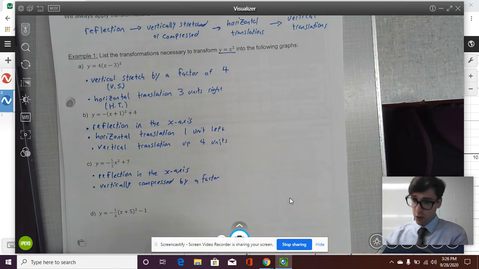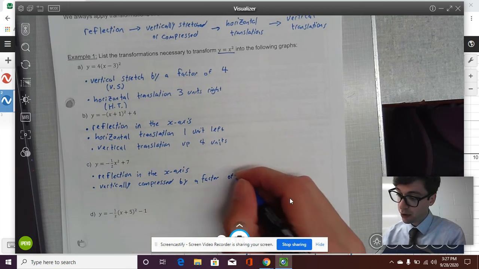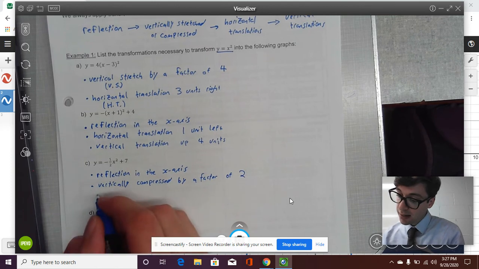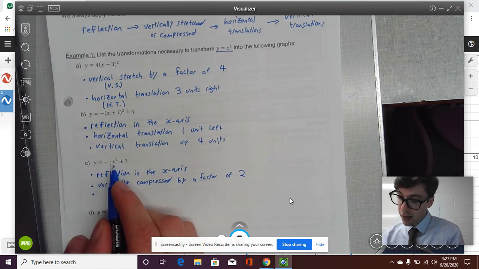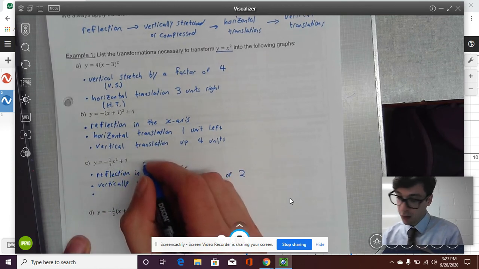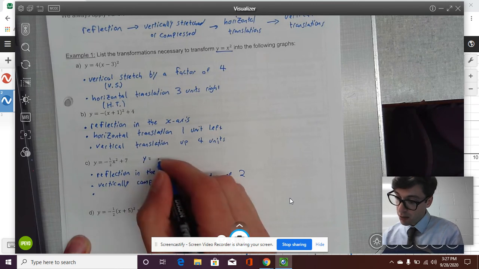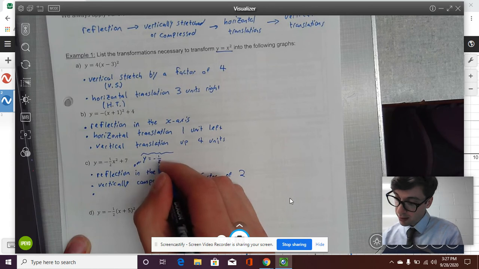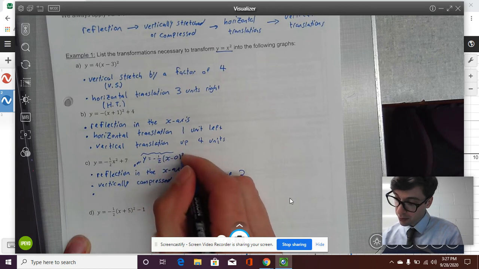So again, think of you squishing a sofa cushion. If you compress it by 2, that means it's half of what it used to be. So you wouldn't say you compressed a sofa cushion by half. You'd say you compressed it by a factor of 2. So for compression, we need to flip. Next, do we move it left or right? No, h is missing. h is really 0. Again, we would never write this, but I'll do a little thought bubble. What you're really thinking is that it's x minus 0 squared plus 7.